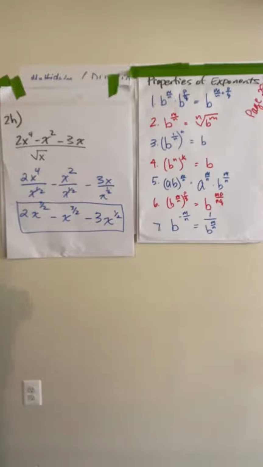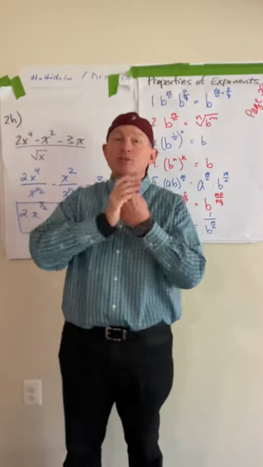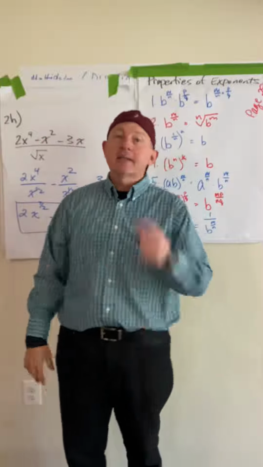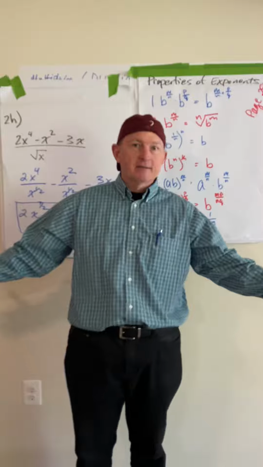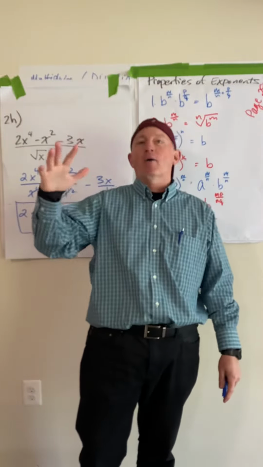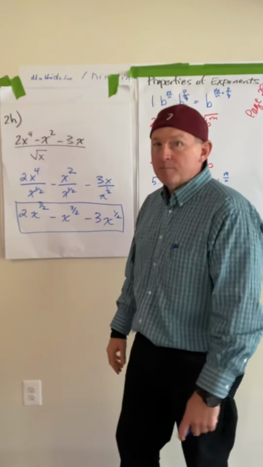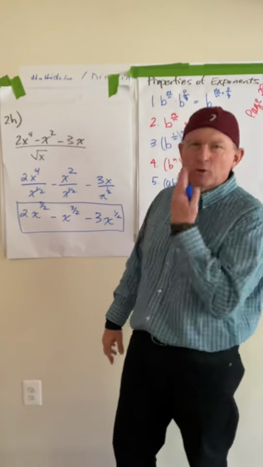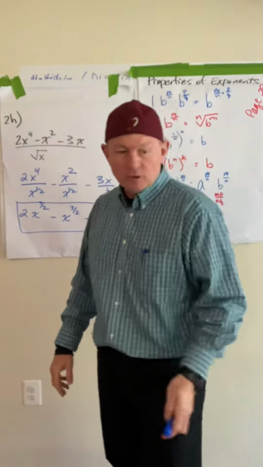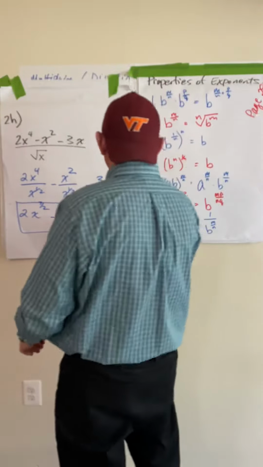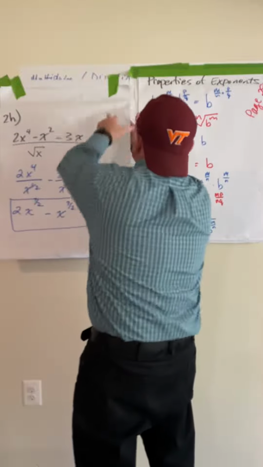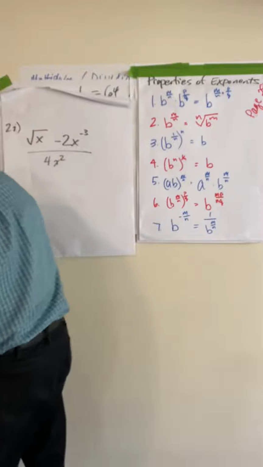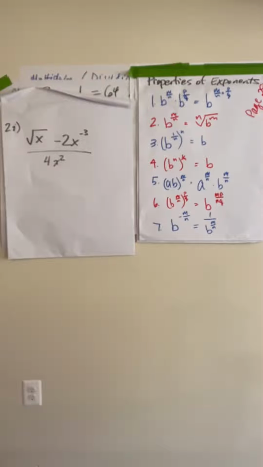That's the answer. The directions, remember, were to write each expression with terms that are k, x to the n. K for constant, and then x, the variable, and then to the nth power, and n was going to be a real number. A rational number. And these are all rational numbers. Rational numbers are like numbers that are fractions or whole numbers. All right. Let's keep going. Last 2. I had 2 more. I got I and F left to do here.